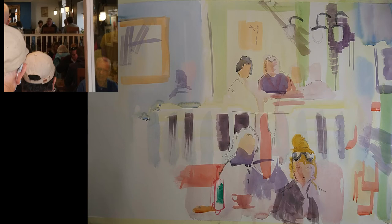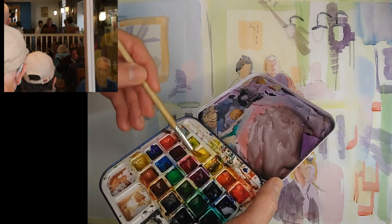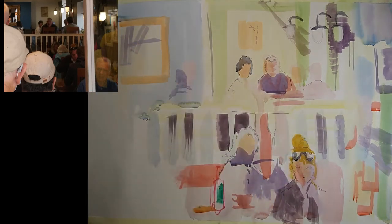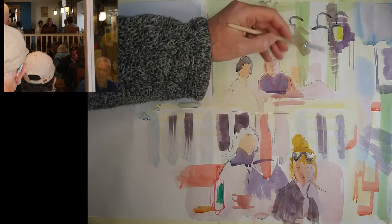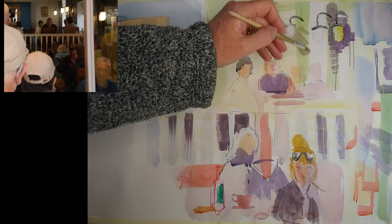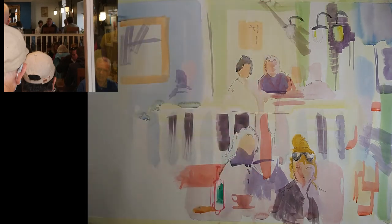Let's get some more. Actually, I was going to go with cad yellow, but I'm just going to grab some of this lemon yellow. It's come out rather green, but I don't mind that there. Just put a hint there on that light.